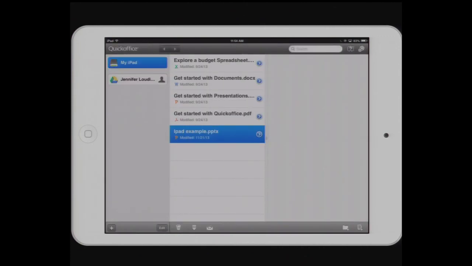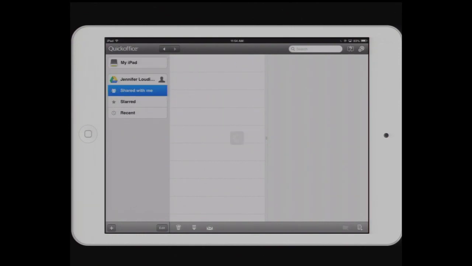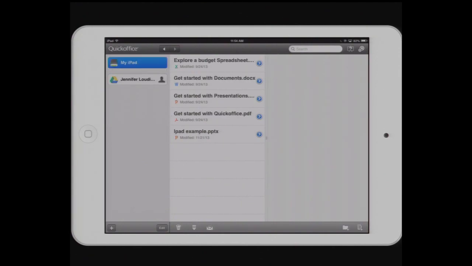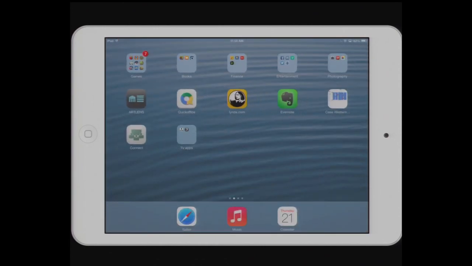It will also connect to your Google Drive, so you will see that here, and then I can pull up my Google Drive applications that are shared with me, ones that I've created, starred, recent. So you can also use it within those as well. So if I go back to my iPad, then I can see those that are on the iPad itself. So that's how Quick Office works. And that's nice because it does interface with our Google Apps as well.